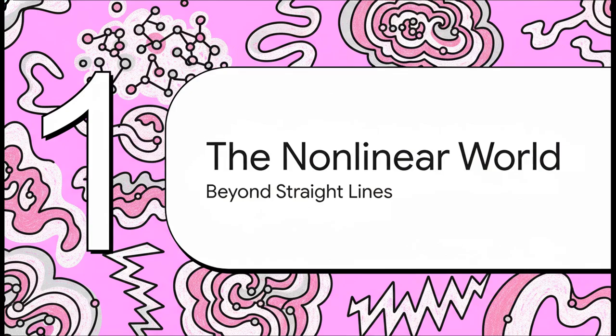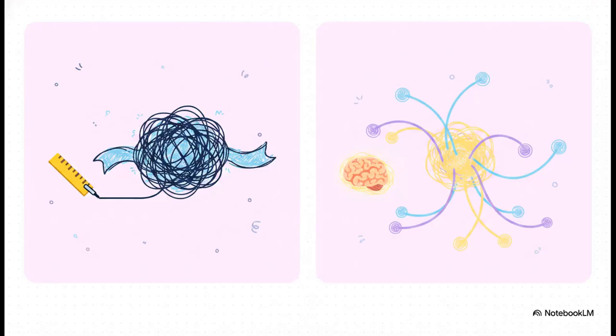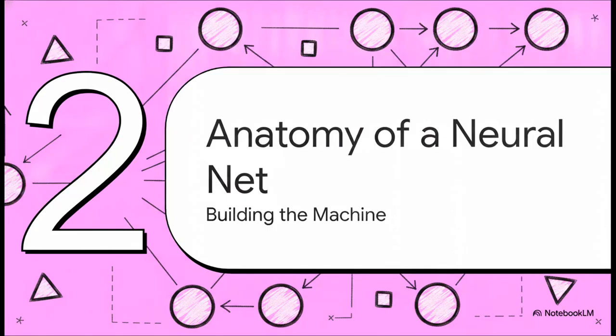Okay, starting off with part 1, the nonlinear world beyond straight lines. The stark contrast in efficiency here is just incredible. Remember the dark ages when we relied solely on standard linear models? To capture a curved shape or a complex boundary, we had to manually construct synthetic features. You were literally taking feature x1 and multiplying it by x2 just to force the model to learn a hyperbolic shape. It was tedious manual labor. But with neural networks, that completely vanishes. The network basically acts as an automated feature crossing machine, discovering all those nonlinear relationships completely on its own during the training phase.